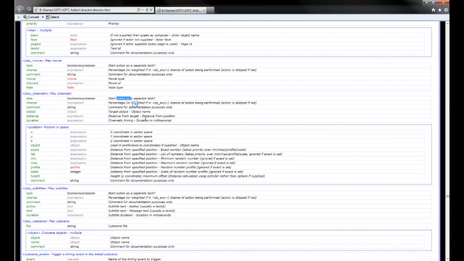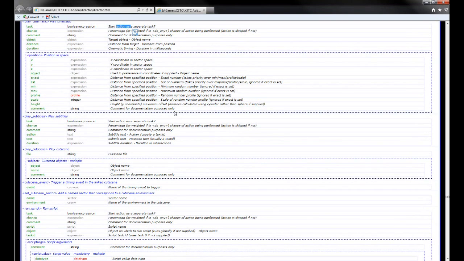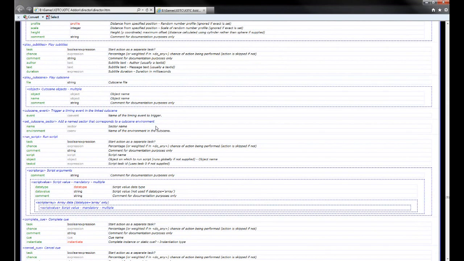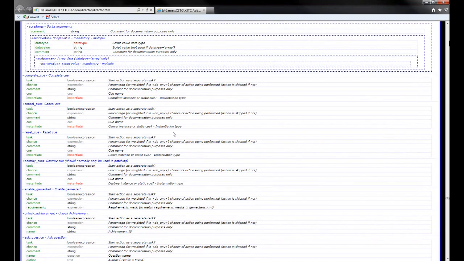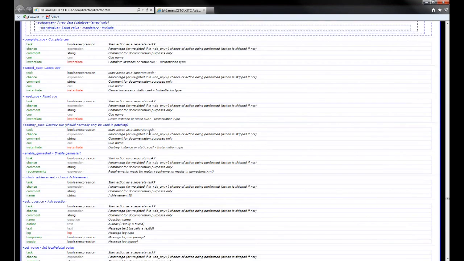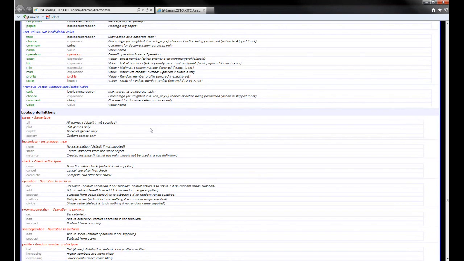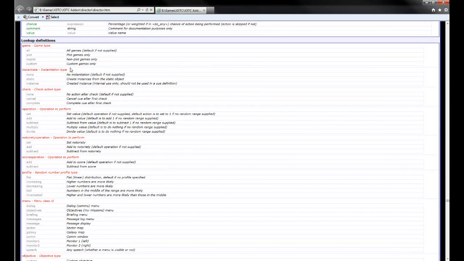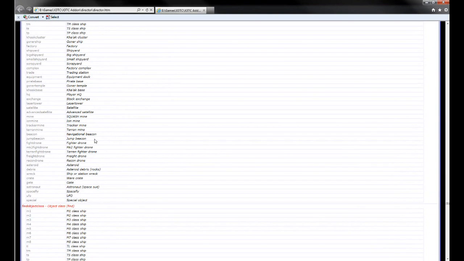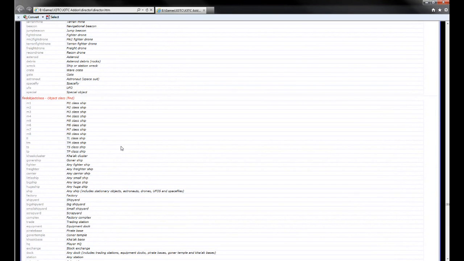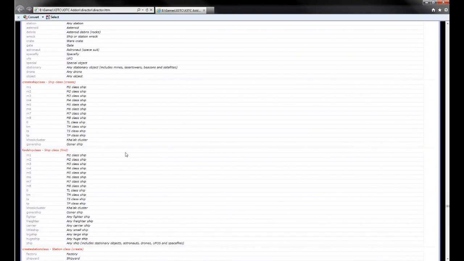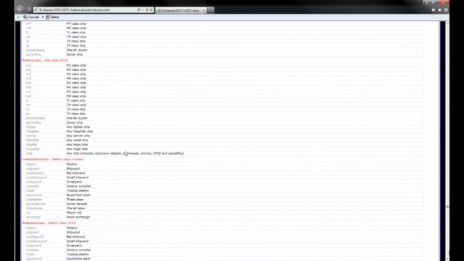There's a small information line here. Most of the time it's not very helpful if you have no idea what the hell they do, but it gives you a clue. But most nodes are pretty obvious in what they're supposed to be doing. The problem usually lies in how they actually perform, but we'll get to that. You get several other infos down here: classes, what they represent. This is all stuff you can later use within the specific nodes.